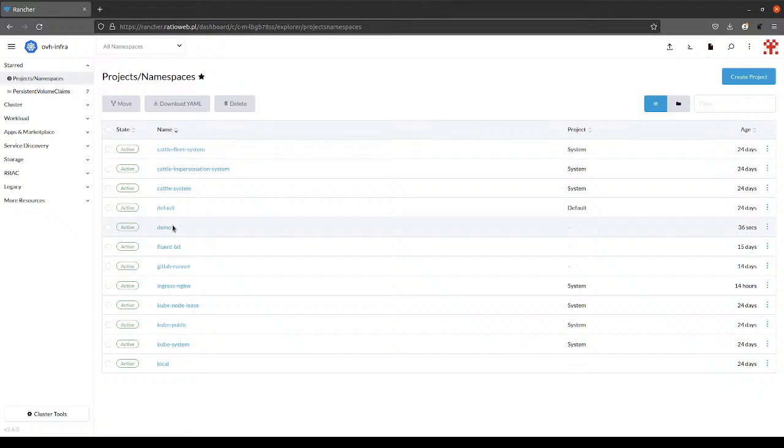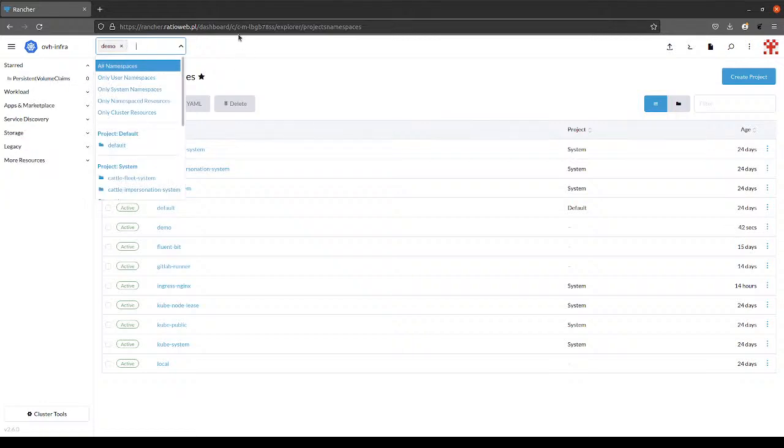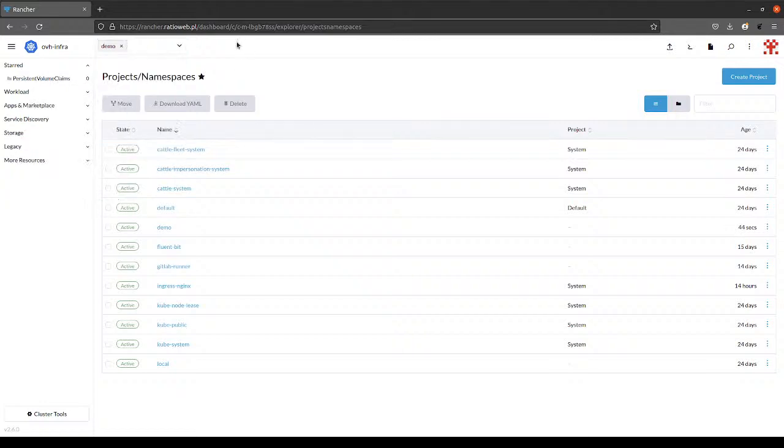So, okay, I have a way to isolate my resources, so maybe we should create something. I said that I would like to create a Drupal 9 installation. So first thing I would like to have is some sort of web server. So how to do that using Kubernetes? First, maybe a diagram, just a sec.